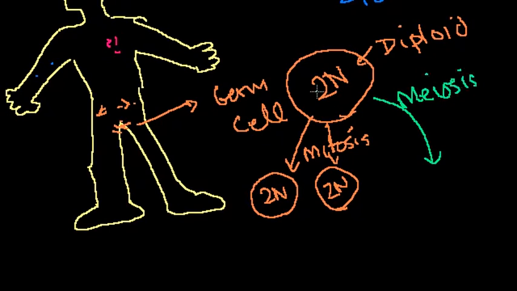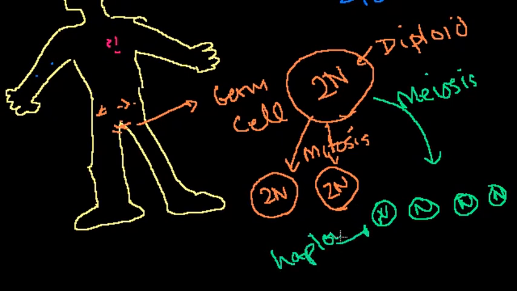And meiosis is essentially what a germ cell undergoes to produce gametes. So if this germ cell undergoes meiosis, and I'll do a whole video on the mechanics of it, it'll actually produce, instead of 2 cells, 4 cells that each have half the number of chromosomes in them. So these cells are haploid. In the case of a male, these would be sperm cells. In the case of a female, these would be ova. Sperm or ova. And these are the gametes.